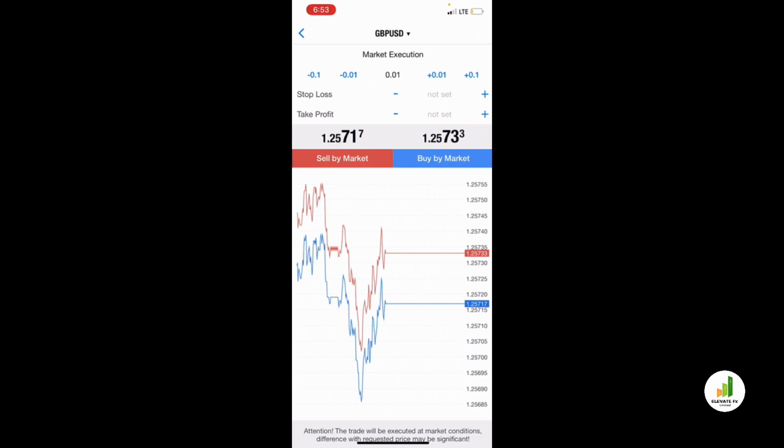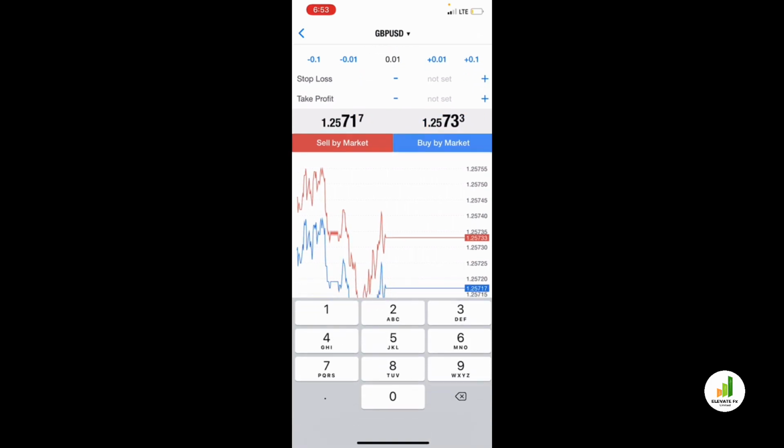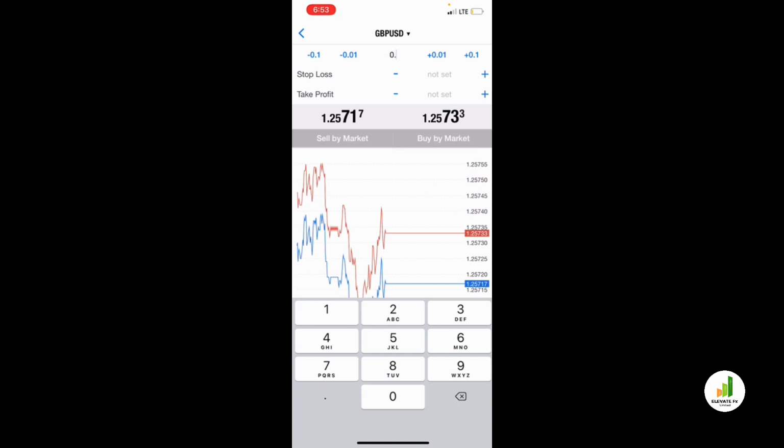So let's say you have a 5k account and you want to apply risk management. You want to trade GBP USD and you have a stop loss of give or take 10-20 pips. I don't know. Let's not go too deep into those right now. Let's just assume you want to adjust your lot size. You want to use a more appropriate lot size for your account based on your stop loss. We'll discuss a whole lot of that in the class where we talk about risk management and trade management. So let's use 0.5.